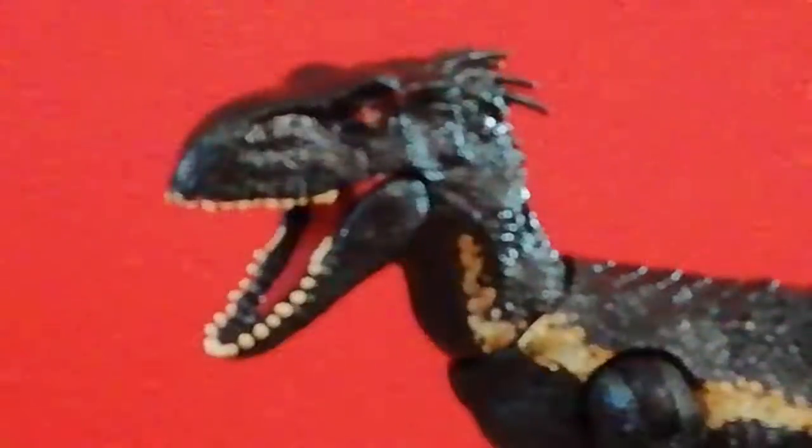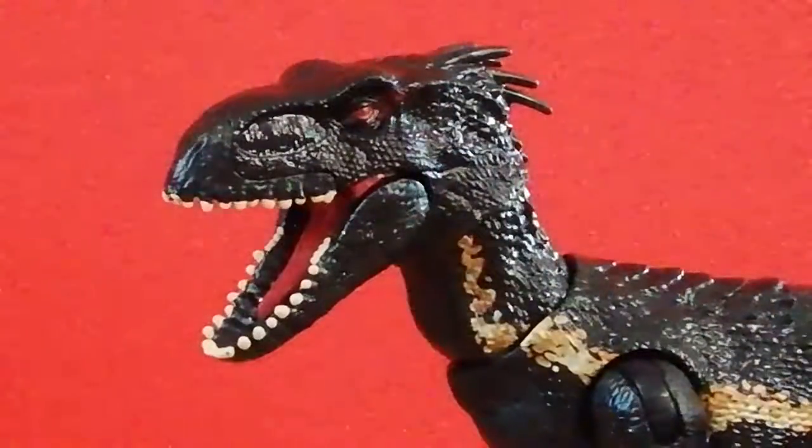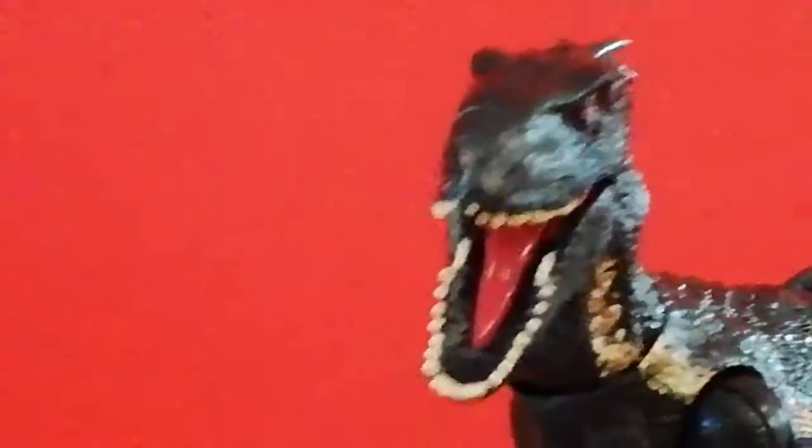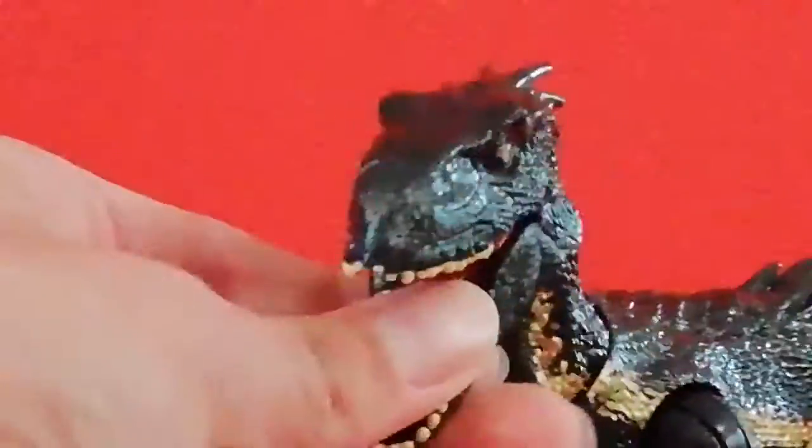Whoopsie daisy. Now focus! There you go. That's one scary face. So, its mouth opens quite wide. There you go. Well, that's the inside of its mouth. So it's black on the inside and he's got quite a nice tongue.